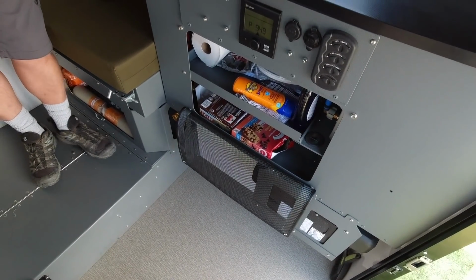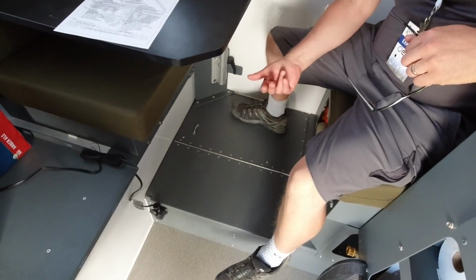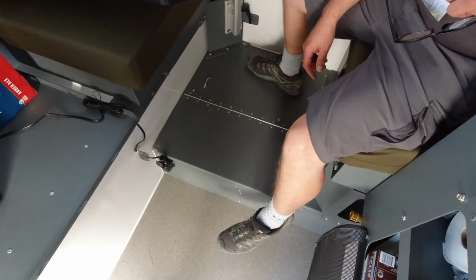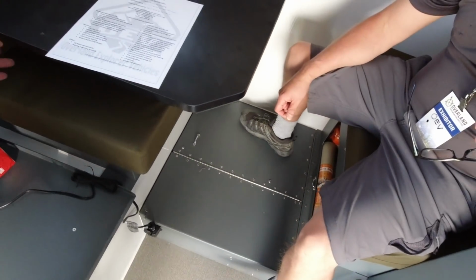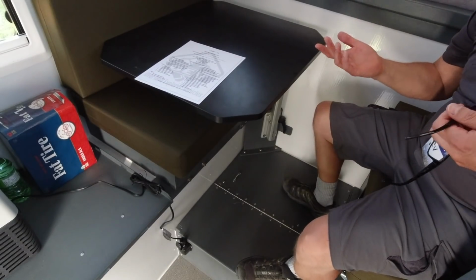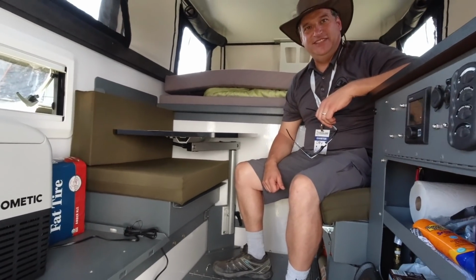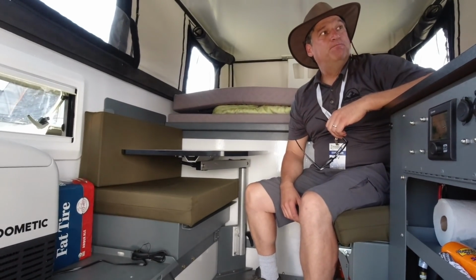It's nice, actually, for myself: my barbecue and my two-burner cooktop all fit right here. Got some footman loops down here. I just strap everything right in. It's perfect. Keep all the weight forward. I like the fact that this table moves around anywhere you need it to. The lagoon table. If my wife's not joining me, I just take this. This is how it's actually sitting all the time. It doesn't move from this position, and gives me lots of access up onto the bed. Very nice little camper.